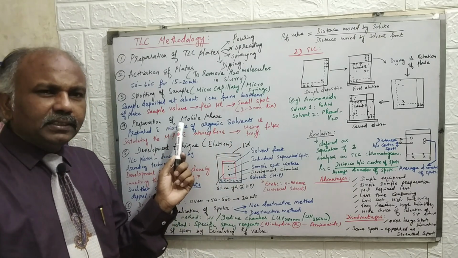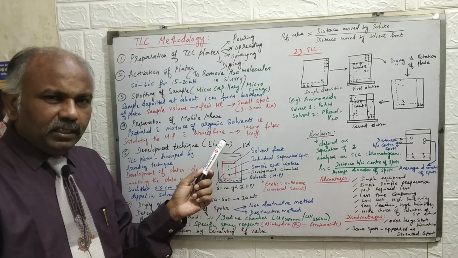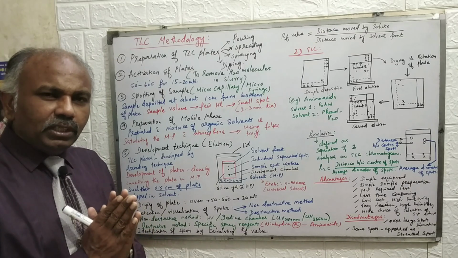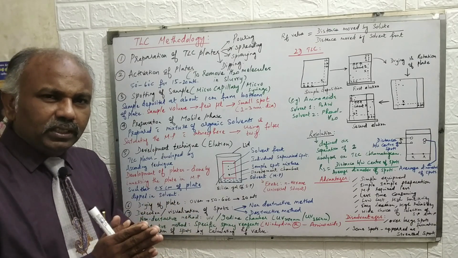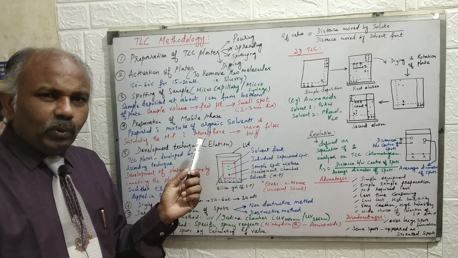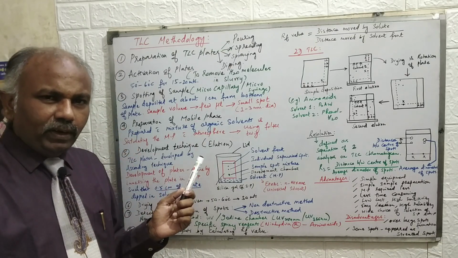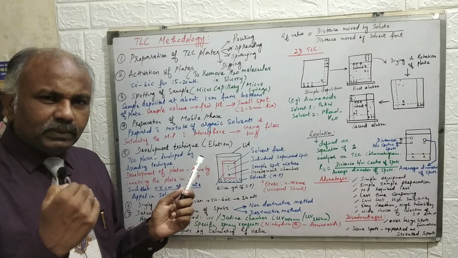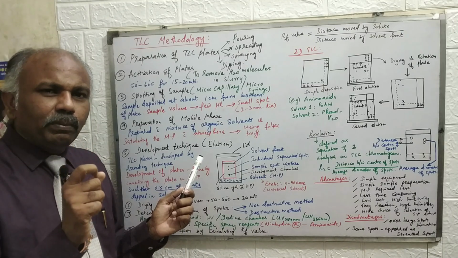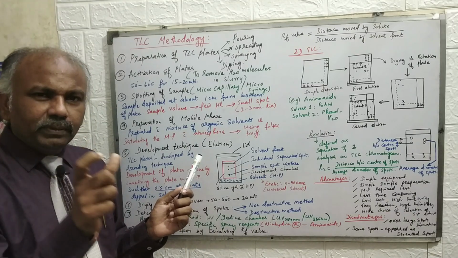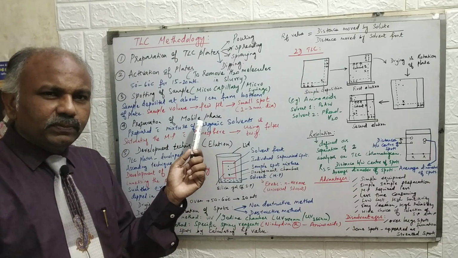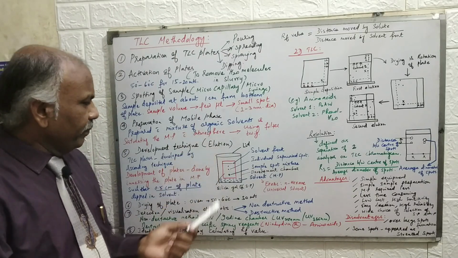A small spot will be made, covering a diameter of 1 to 3 millimeter. The fourth important step is preparation of the mobile phase as well as the saturation of the mobile phase. Basically we have to take a mixture of organic solvents, prepare them together, and then saturate the mobile phase with the atmosphere so as to get a uniform straight-line solvent front. If we are not saturating the mobile phase with the atmosphere, we will get a curved solvent front where the center spots will move much faster as compared with the corner spots, right? Therefore mobile phase saturation is very important in TLC.